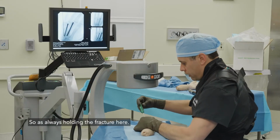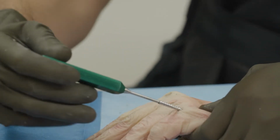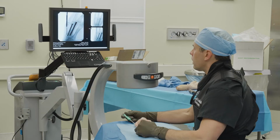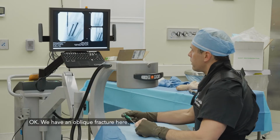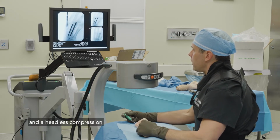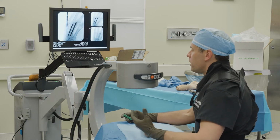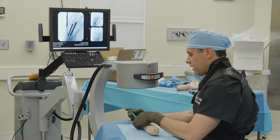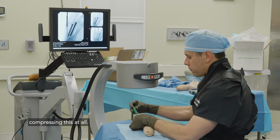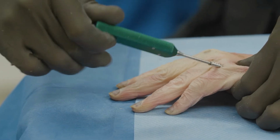So as always, holding the fracture here. Okay, we have an oblique fracture here, and a headless compression screw in this type of fracture pattern always sets patients up for potential shortening of the metacarpal and frustration on the part of the surgeon. So I don't really worry about compressing this at all. This is a non-compressive screw, so I just advance right across there.